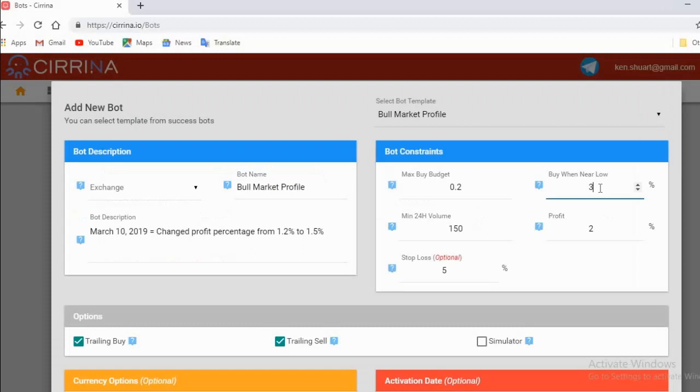Next, you want to indicate when a buy should be triggered in relation to the 24-hour average low price of a currency. This is determined by a percentage and not a specific price, since a single bot can monitor multiple currencies. The lower this value, the closer you are wanting to trigger a buy order to the average low price. A higher value sets this trigger further away. Typically, we configure this somewhere between 1 and 5%. I'll set my bot to 2%, which is pretty low risk.